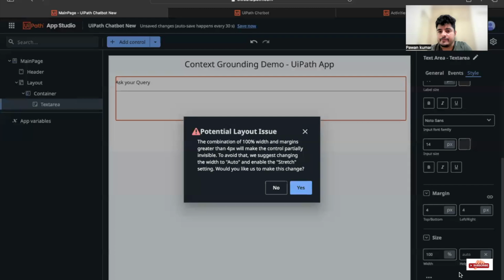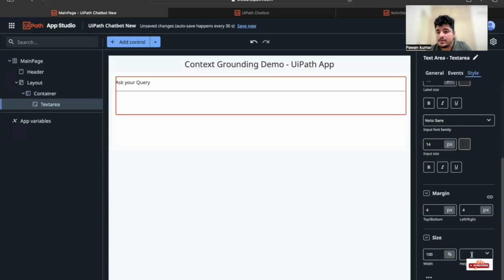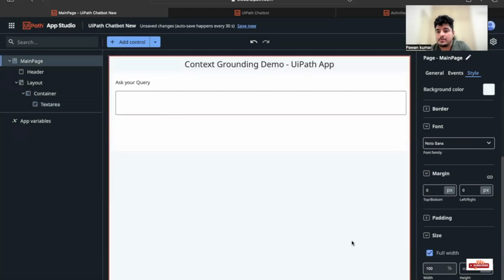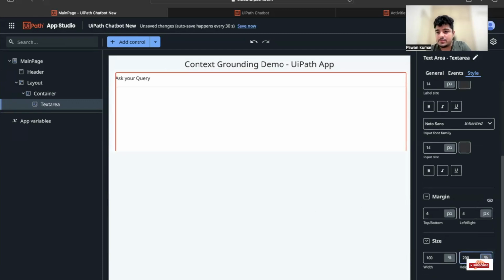I'll make it full screen so that we have enough space for asking the query. And the height I would like to give as 200. Okay, make it as pixel over here. Let me keep it at 150 because I could see over here that 200 is too much.